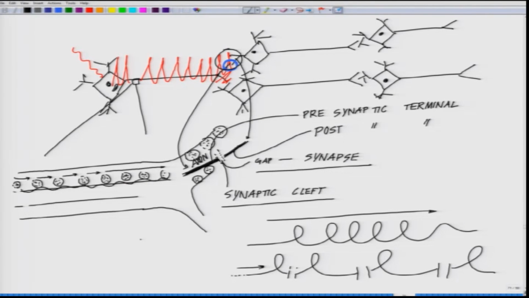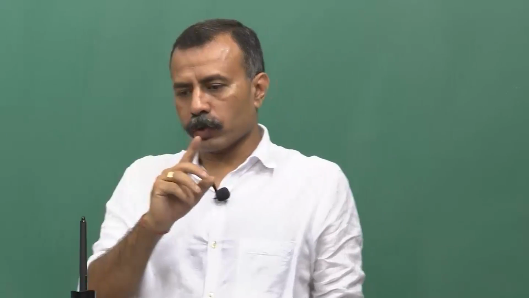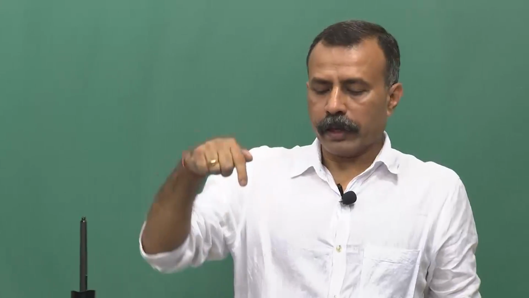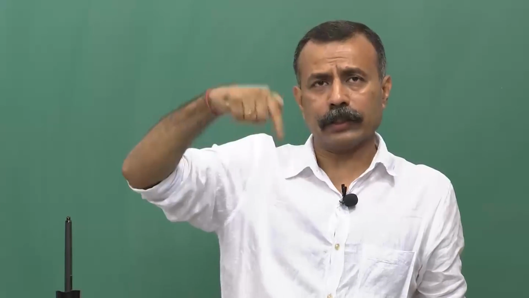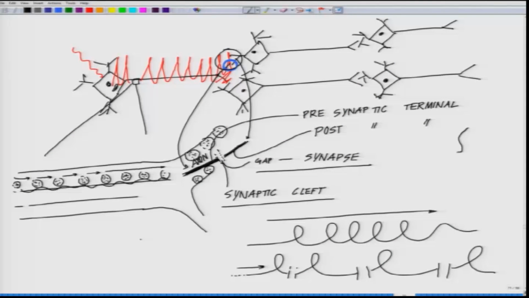So, under the microscope, especially this was figured out by very good quality electron microscopy, the earlier people like Sherrington, all those people, when they saw it under the microscope, what they observed was very interesting. They saw electron dense regions at presynaptic terminals. So, most of the old pictures, if you look at them, I have drawn it something like this. If this is the presynaptic terminal, the pictures will be like this.